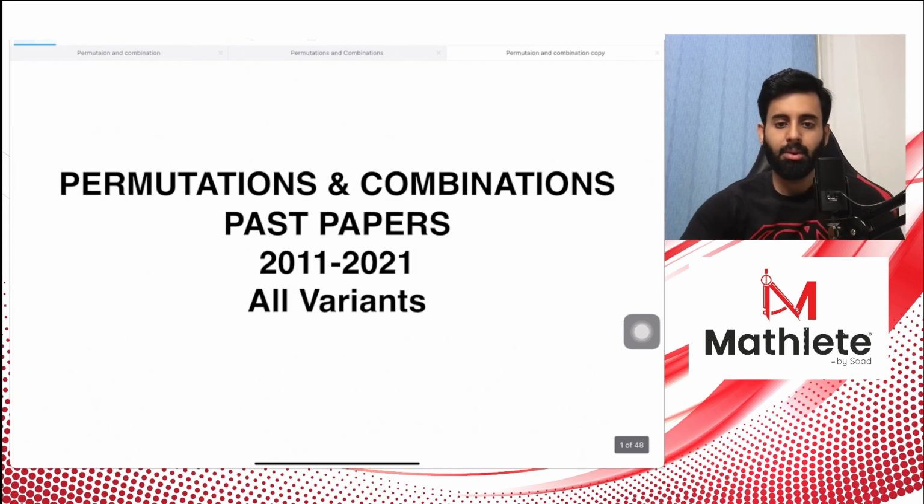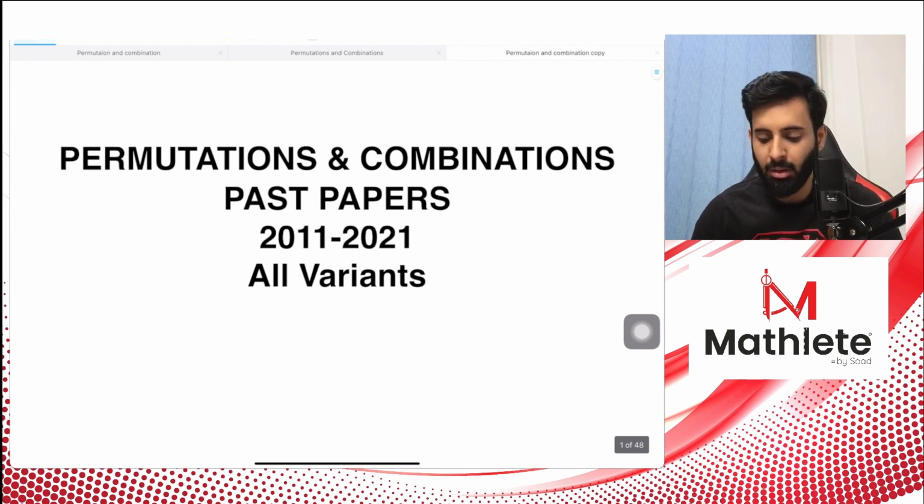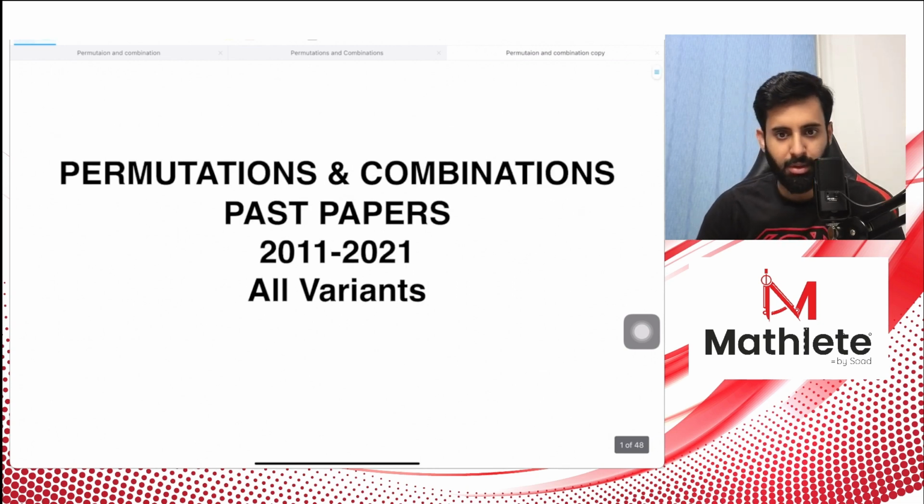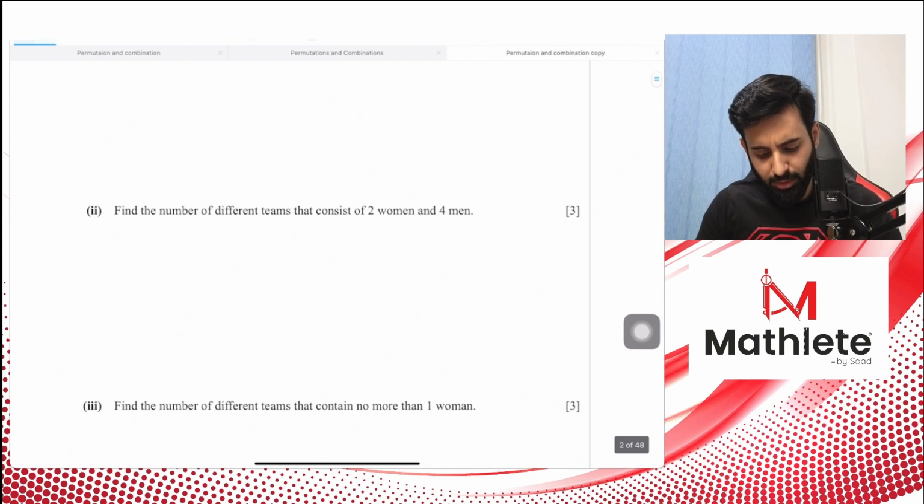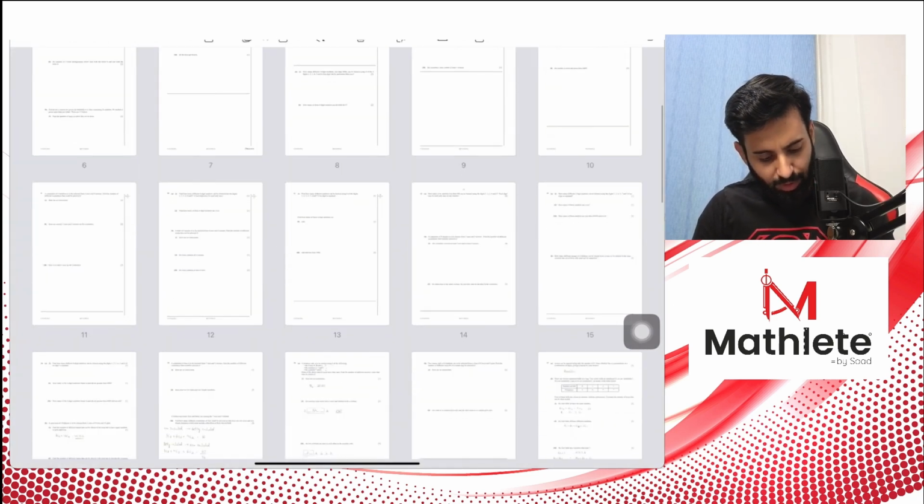Like I said, since we're done with all the concepts of permutations and combinations, we will be doing past paper questions of permutation and combination. Once we're through with this class, I will share this file with you guys, so you can practice it if you want. And yeah, so let's get to work. I've chosen a few questions that we're going to solve, so that we're able to cover all the concepts.